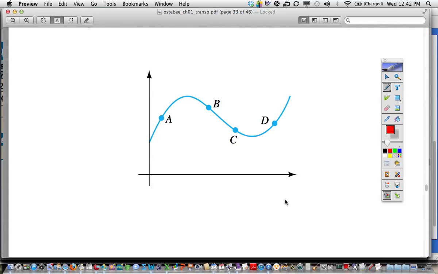Now, we're talking about f prime, which are slopes. This thing has some positive slopes and some negative slopes, doesn't it? So the littlest value of the slopes has to be the one that's the most negative, right? And the one that's the most negative, where it's the steepest going down, would be at that inflection point. So between B and C. Okay? That's how I would think through that.